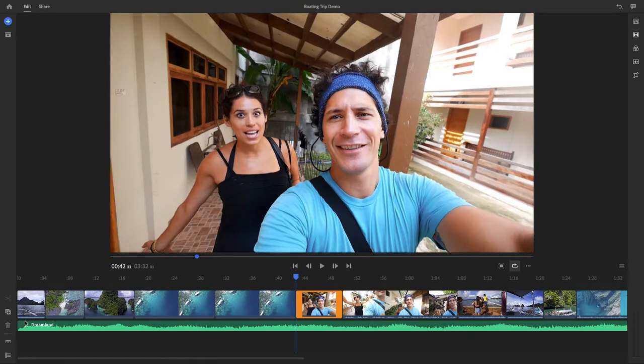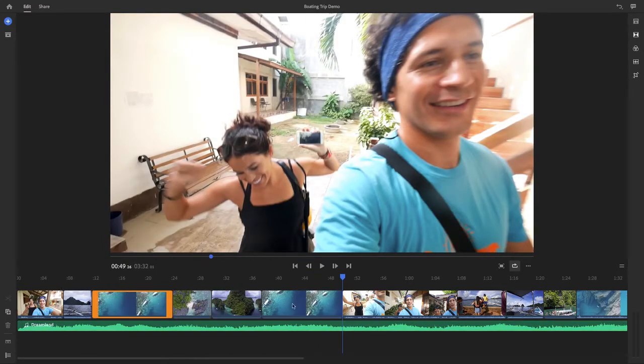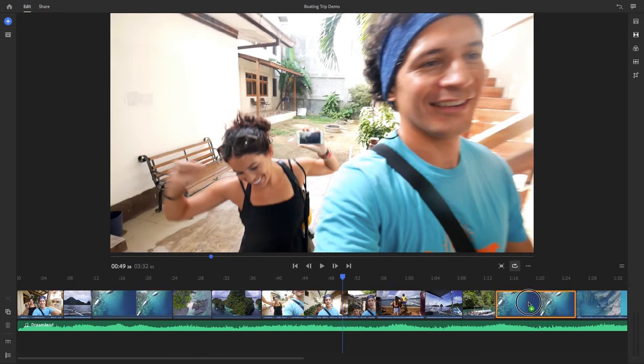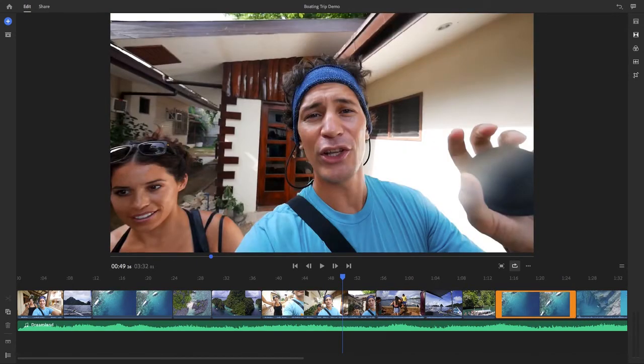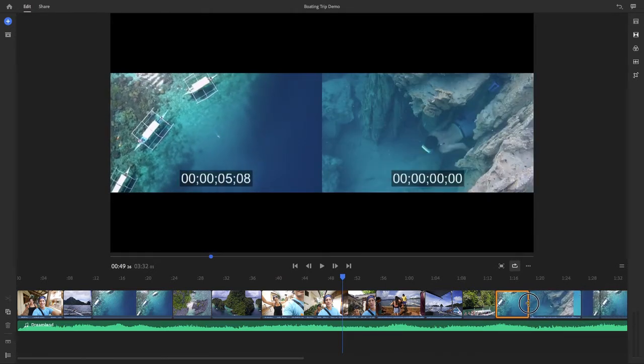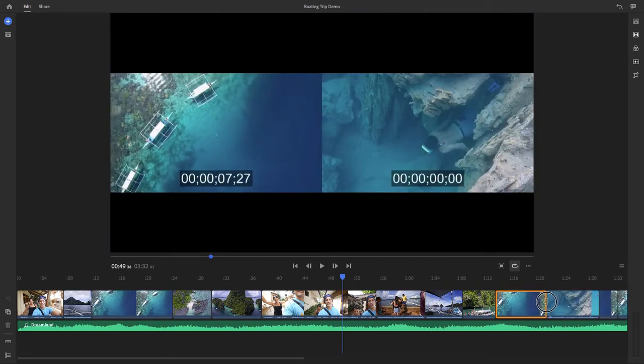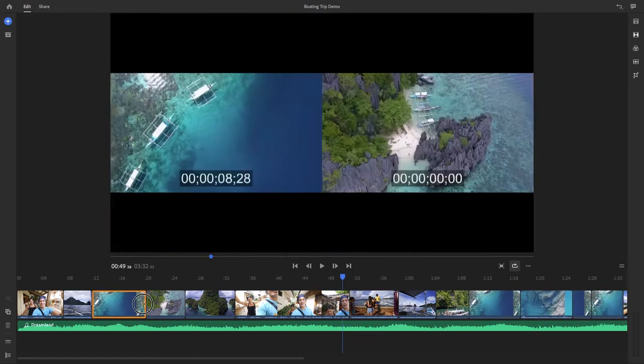It's also super easy to rearrange clips inside of Rush's timeline. Just click and drag clips to rearrange them, and as you do this, the clips respond by automatically shifting over. And by dragging the orange handles at the end of each clip, you can shorten or lengthen a clip. So if a clip has more video in it, you can drag it out to reveal more of that video clip, or if you want to cut out some of that video, you can drag it to the left.